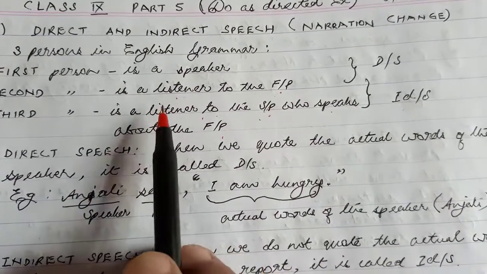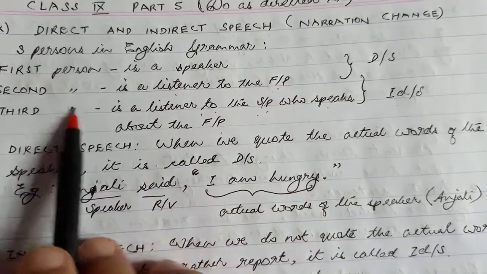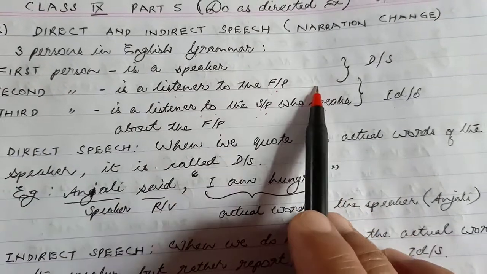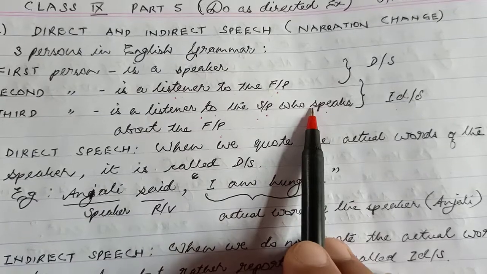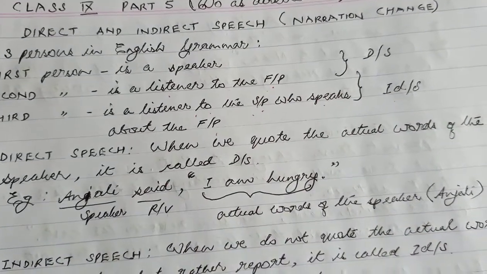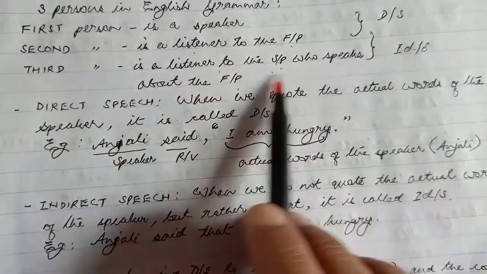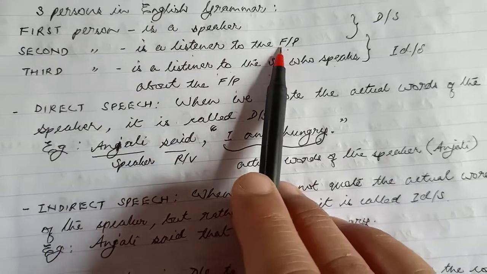But what is a direct speech and what is an indirect speech, right? Do not write these as your answer. When first person speaks to the second person is direct speech, second person speaks to the third person about the first person is an indirect speech. So don't write this as your answer, right? Because this is only the background of the chapter we have understood.